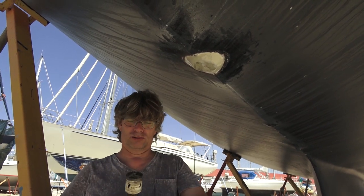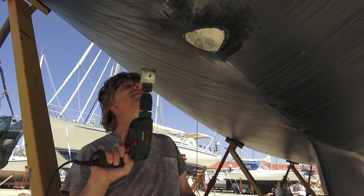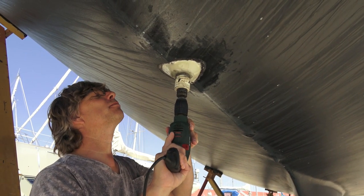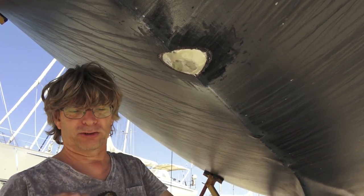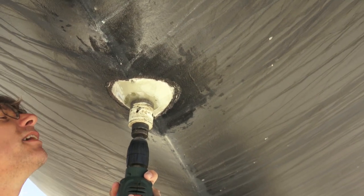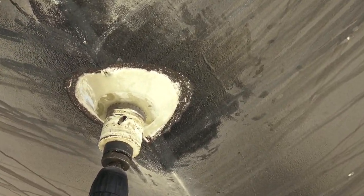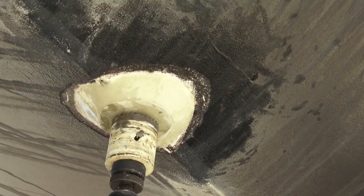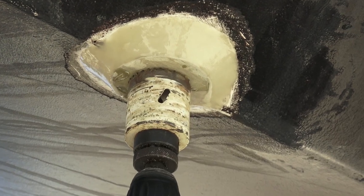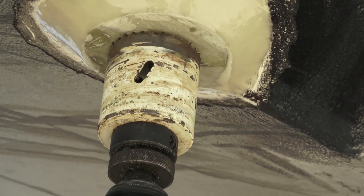This is, what is it called? Hole drill. So there's a pilot hole, and I will try to follow the pilot hole with the center drill, so it will hopefully cut out the right size for the bushing. Okay, so you're ready? So now we have to be straight. Is it straight?